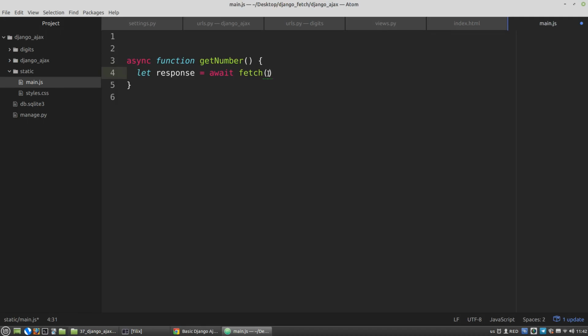So the first argument of the fetch function is the URL to send the request to. It'll be the root address. The second argument is an object with the other parameters of the request. The method key. It'll be the GET method, GET request. Then the headers, it's a dictionary too. And I want to use the X-Requested-With and the Content-Type headers.